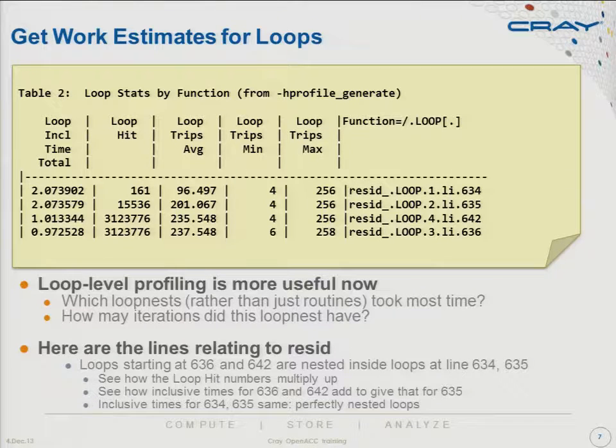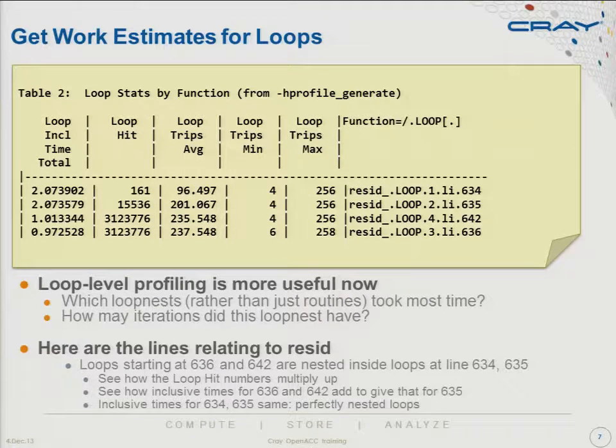The next thing you want to know is, okay, it's all very well knowing which routines take the time, but are they suitable for GPU? Is the runtime of the routine due to loop nests or is it due to serial code? If it's due to loop nests, how much work is in those loop nests? If they have really small trip counts, it's not going to work very well on a GPU. Again, in a simple application, you just know what the trip counts are. For a more complicated application, it's not so obvious.